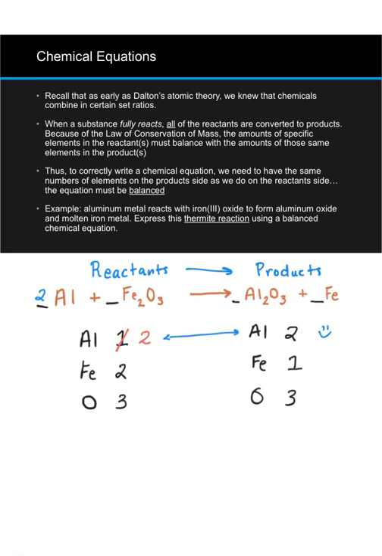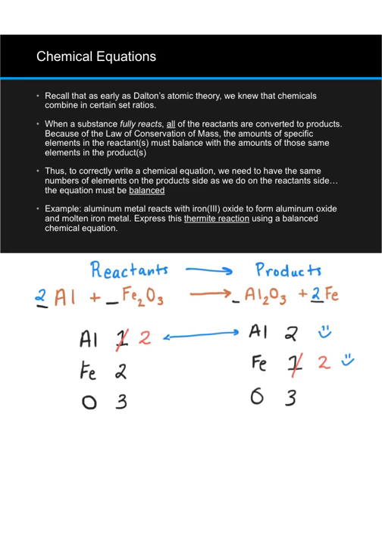Notice that we have to do something similar for iron, except we have 2 irons on the reactant side, but only 1 on the product side. We need a coefficient in front of the iron atom on the product side of 2 in order to balance it. As soon as we place a coefficient of 2 in front of iron, the count of irons immediately changes on the product side. Now we have 2 irons on the product side, matching up with 2 irons on the reactant side, and we say that iron is balanced.